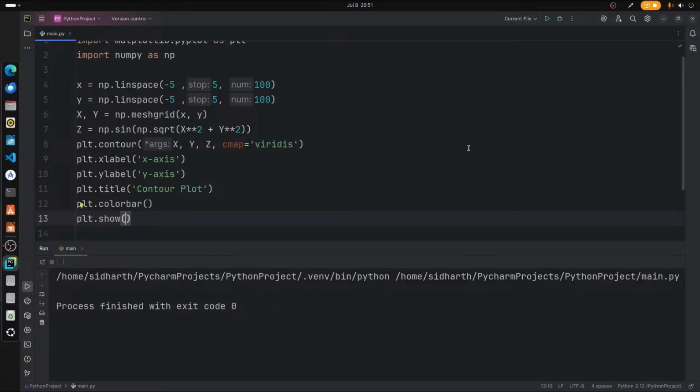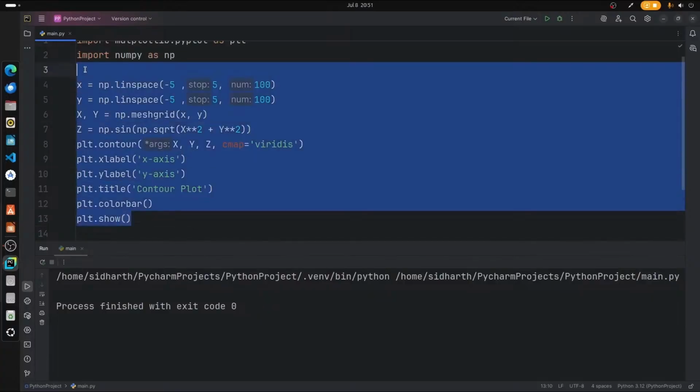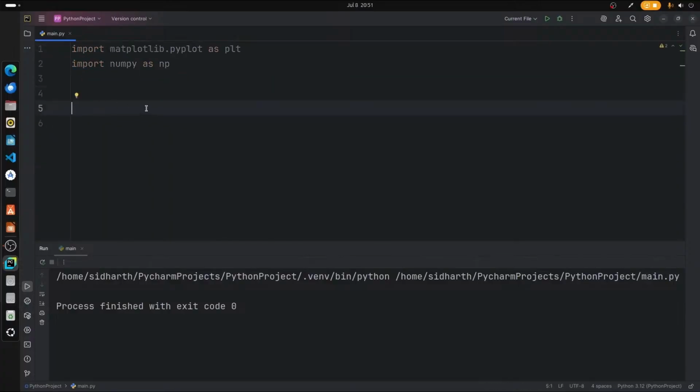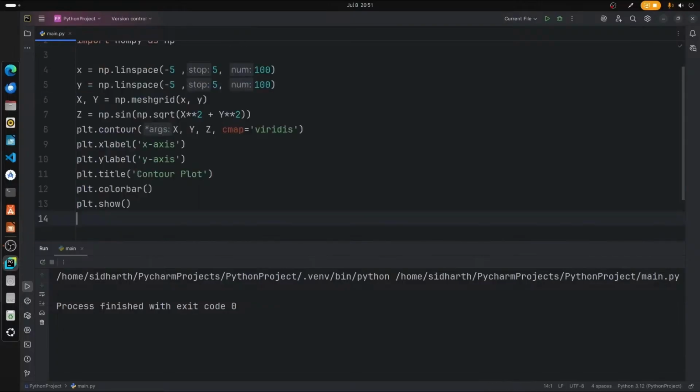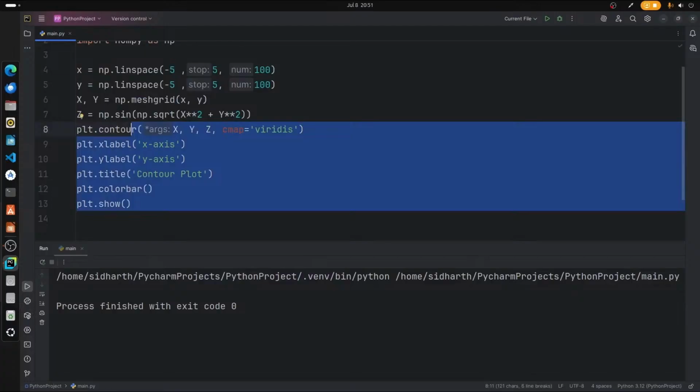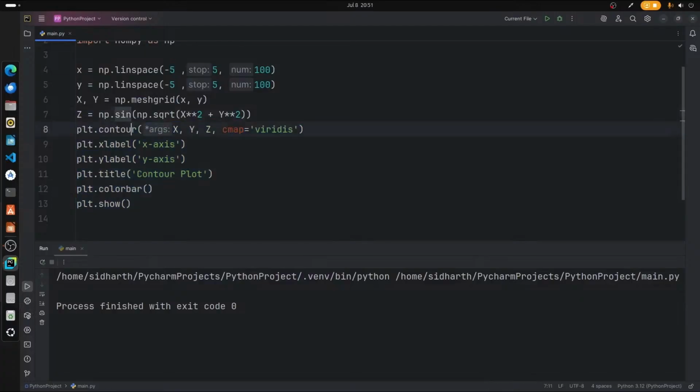Okay, so for that we'll create the filled contour plot by using the same data, and instead of viridis, let's replace that with plasma, and then let's type the title as filled contour plot.